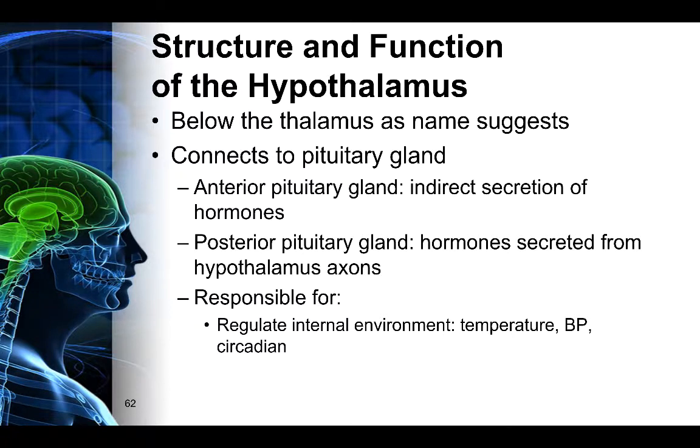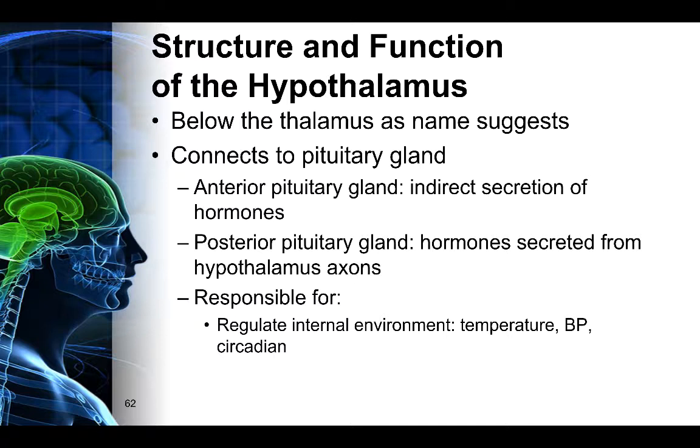And the hypothalamus, connected to the thalamus, just below it, is where an extension of the pituitary gland is going to originate. We'll learn later that the pituitary gland has anterior and posterior, and we'll learn exactly what hormones come from these regions. But for right now, separating anterior and posterior is important because the anterior pituitary gland is going to have an area of hormones that are released when the hypothalamus says to do so, but they don't come from the hypothalamus. They're released from the gland itself.